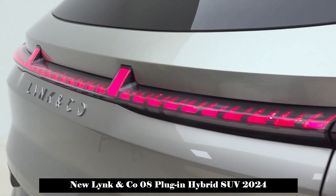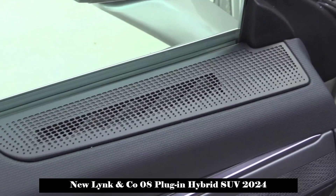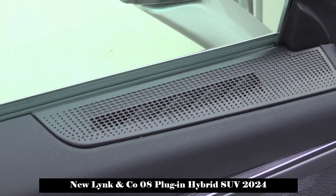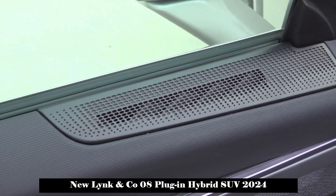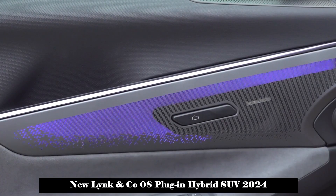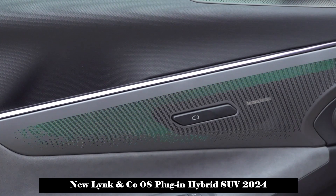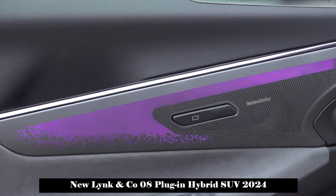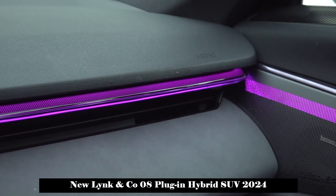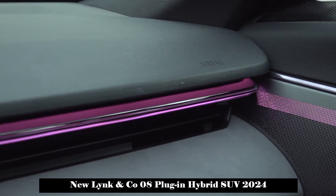More importantly, the detailed design of the Lynk & Co. 08 has powerful functional features. While the vehicle is charging, the LED daytime running lights can display a breathing light effect, and the light strips can also flash as a welcome light when the user approaches the vehicle. The side fenders are equipped with a technological totem display screen, which is divided into three sections according to different needs — lighting, lidar and sensors — and can realize multiple functions such as external interactive displays, lidar, and external welcome lights.